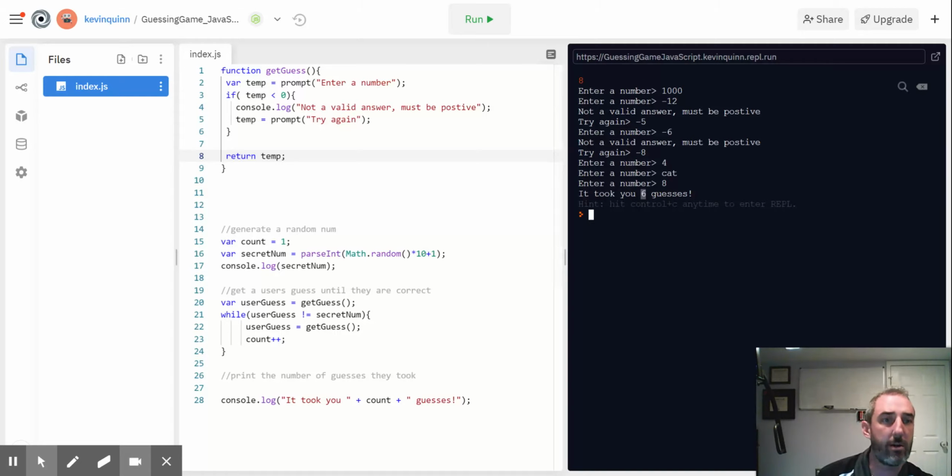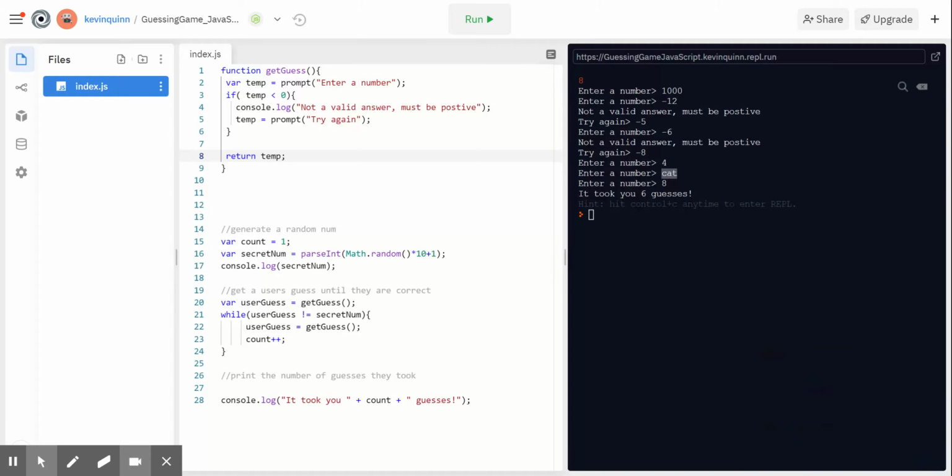Now, we are still allowing for really big numbers, and we're also allowing for text. That's kind of silly. In trying to fix the text, what we really have to do is find out if it even is an integer. And I'm going to have to actually Google how to find out if a number is an integer, because I've never done that in JavaScript. So let's take a quick detour.